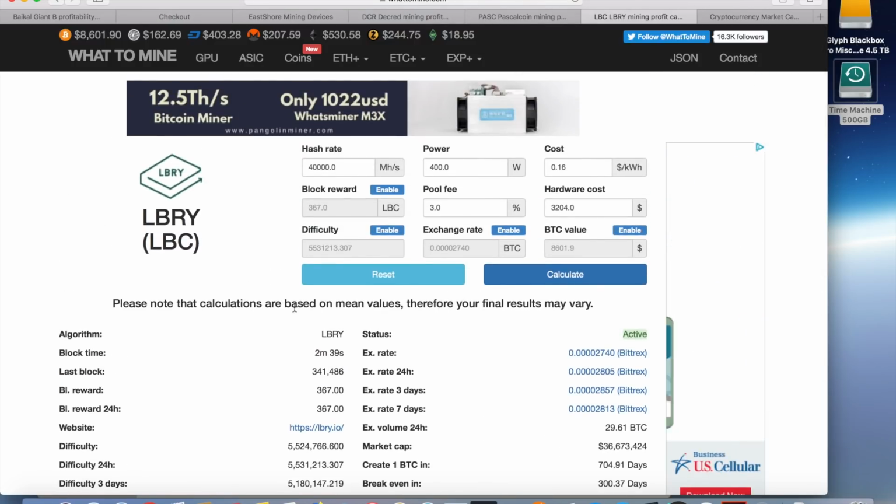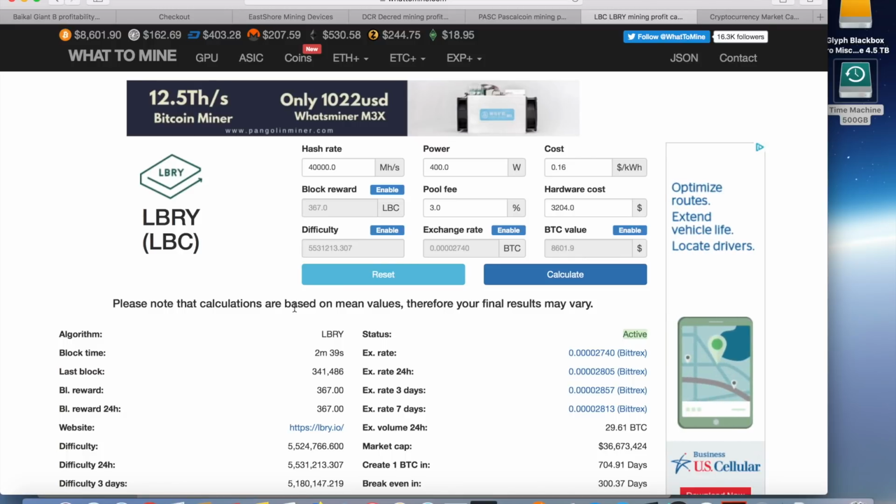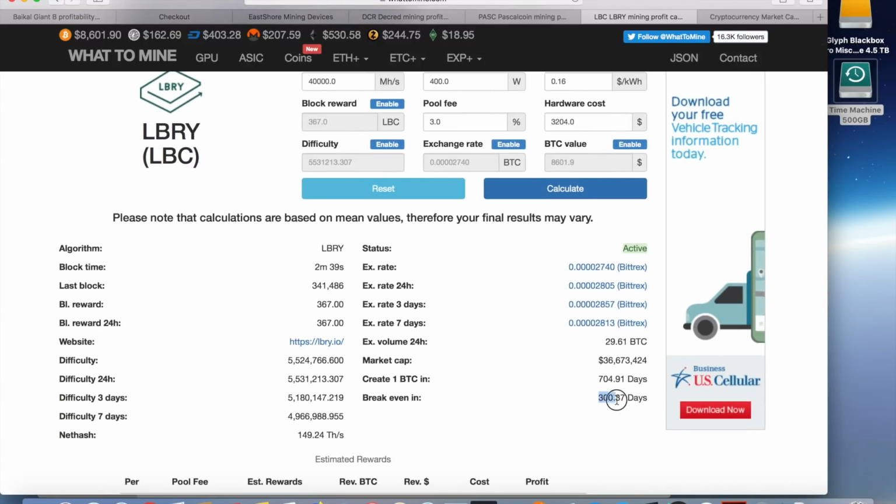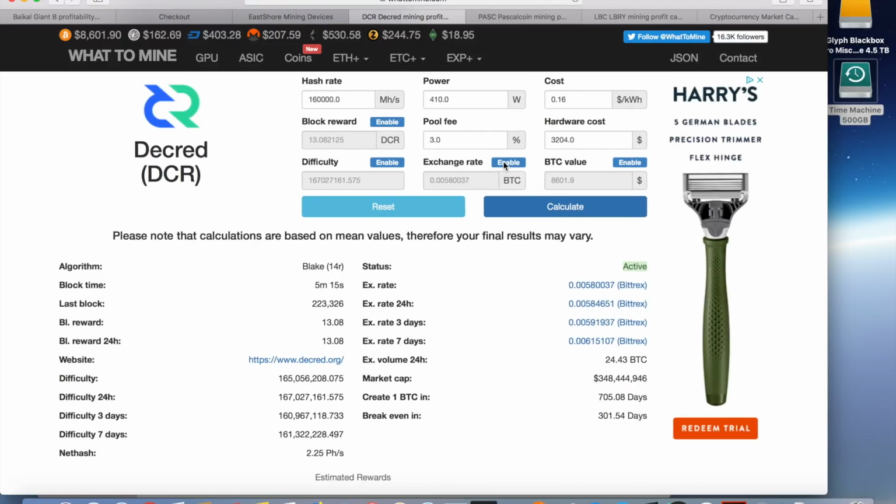I've been running some Bitcoin numbers, like the Antminer S9, WhatsMiner, and the Dragon Mint, the Halong Dragon Mint One, and the numbers are terrible. The break-even days are like 700 plus. They're really high, and that's because the value of the market is just so low. So these numbers should improve as the market recovers and we get into a bull run.